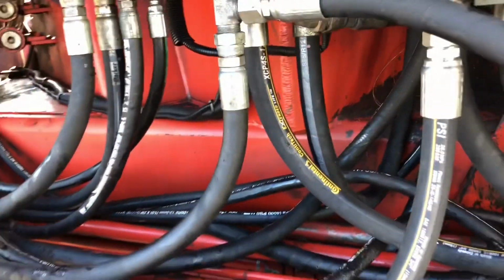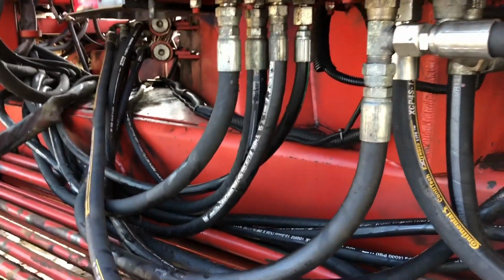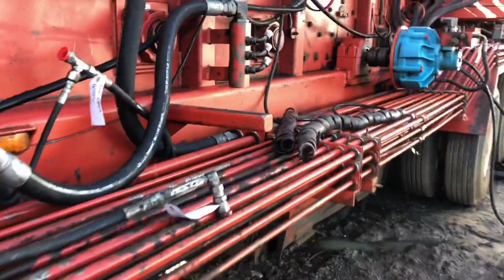Yeah, all the hoses on here have been on here for a while. This thing vibrates, so I mean, any chipper that you ever watch, this whole thing's just shaking all the time. So you got these hoses rubbing like that. It's just what happens. If you're running these chippers, you know exactly what I'm talking about.